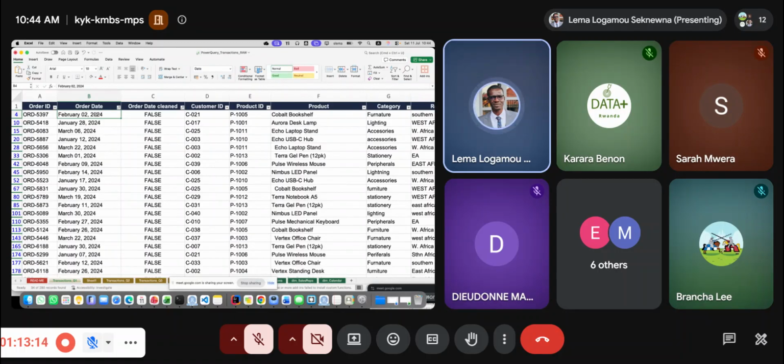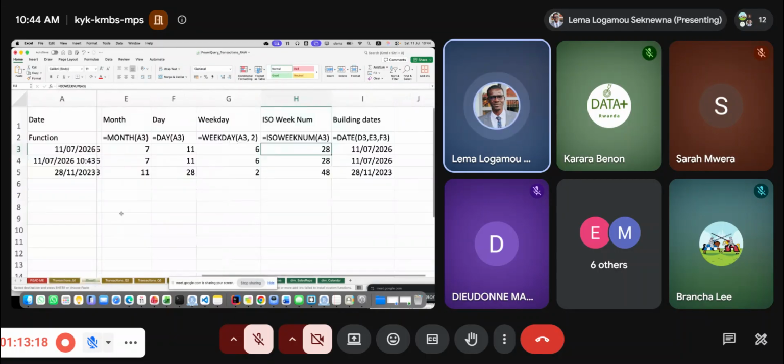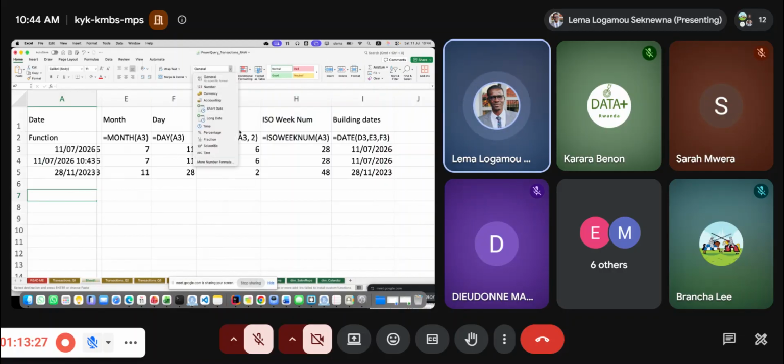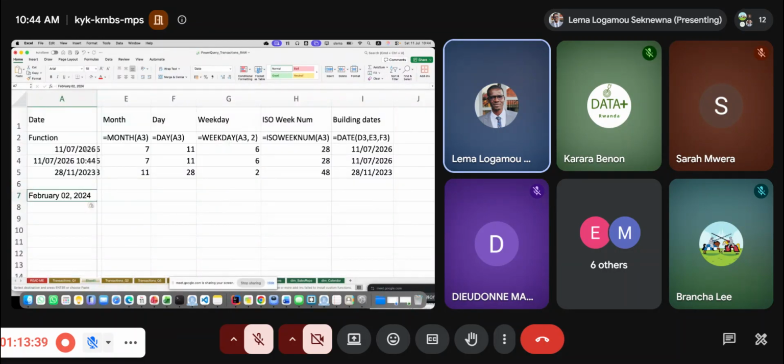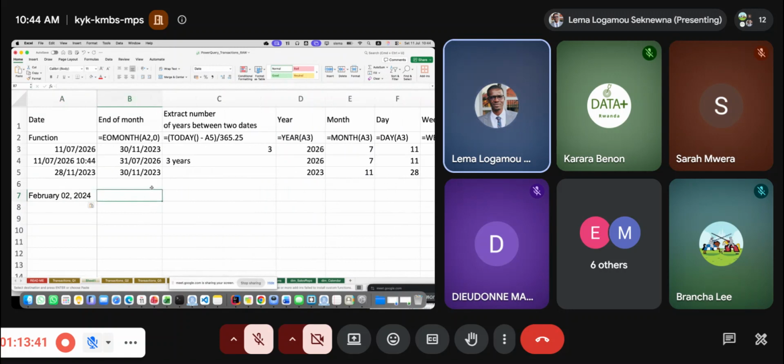Okay, I'm going to copy this format, and I go back to my sheet. I can paste it here. So let me take text, so that I can paste it here. Yeah, so here's my date.